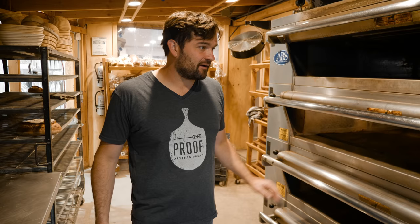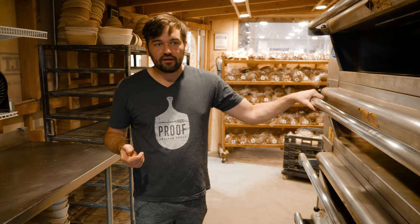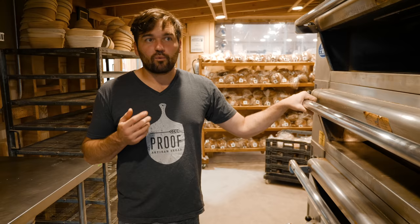We've done two fundraisers in our time as a bakery. One was when we lost our bread oven and we were a baby bakery — hardly anyone knew we existed, and we certainly didn't have a reputation beyond Phoenix. We had just recently joined two of our three farmers markets, so at two of those markets we were relatively unknown. We were the bakery kind of in the back aisle of the market, not the front and center positions we have today. So we faced the challenge of having just lost our most important device — our oven — and we had to decide: replace it with another pizza oven for around $5,000, or dig deep and figure something else out.